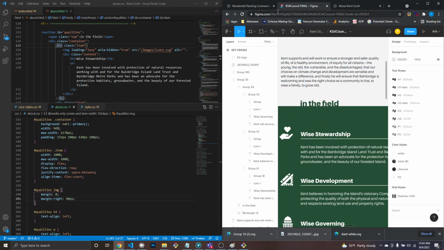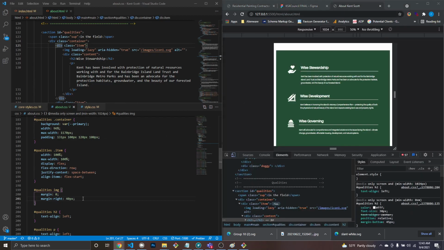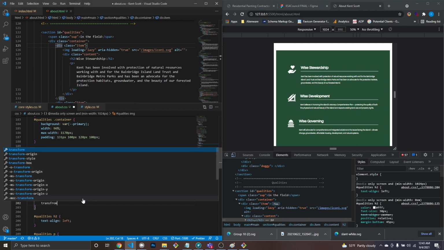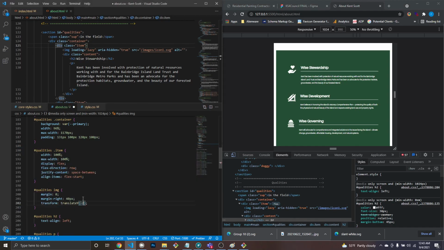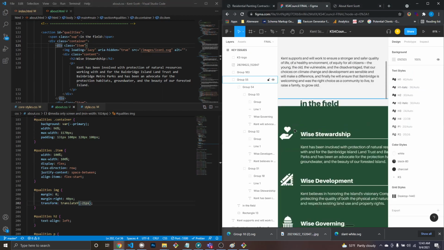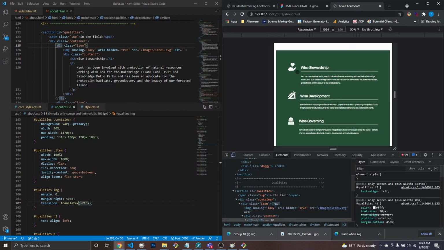So it needs to be transformed 21 pixels up. So transform, translate y, negative 21 pixels, so that it can be where they need to be. See, they're not aligned with it. I use my little box to find out where the top of this is and where the top of that is. That was 21 pixels, and that's how I moved them up.